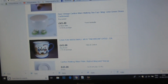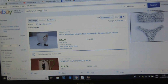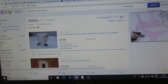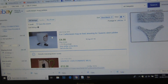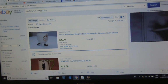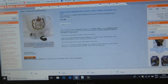Anyway, moving on from there, look what I found. A £4 mug. Do you know, it's always my luck. You get the stuff home, you do the research, and you think, oh my god, they're pulling good money, and then you come to yours and it's like £4. However, that's one that's been sold for £4, and we know eBay has very little consistency due to, as Kenneth pointed out last week, the combination of novice sellers and professional sellers on eBay. This is the only one sold on eBay, and there isn't one currently on eBay. However, I did find one privately on a website for £25. So it's not as disastrous as I thought.